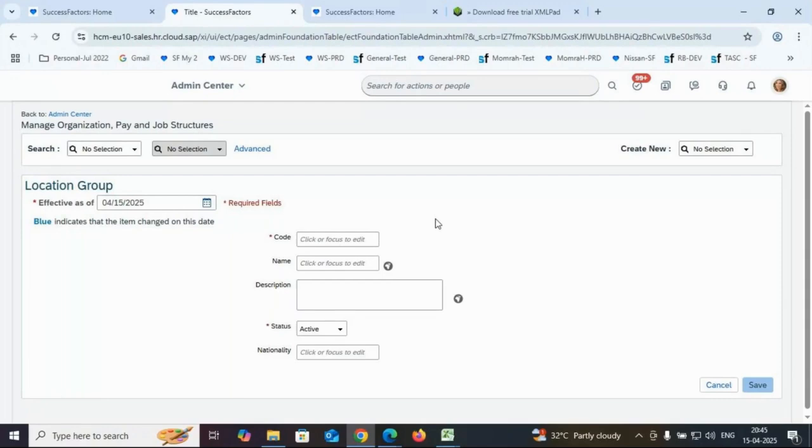No idea? Okay, fine, guys. Coming to the foundation side, you can see the mandatory fields marked with text followed by a star. Coming to MDF, it is star followed by text.